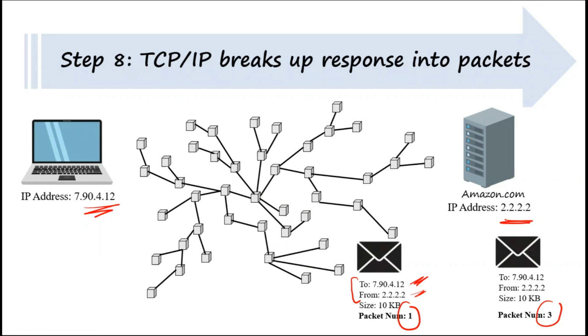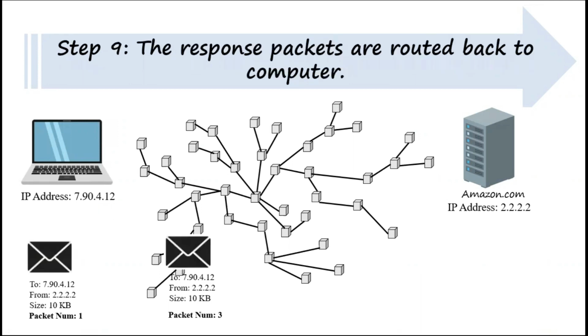So the protocol repeats, the packets are sent over the internet, following different routes. Some of them might make it, some of them might not. TCP will track the missing packet number and initiate a re-request for the missing packet, and it receives the packet. Once all the packets reach the computer, it unpackages them, pieces all the packets back together, and reads the response received. So our computer receives it and TCP provides all the packets.